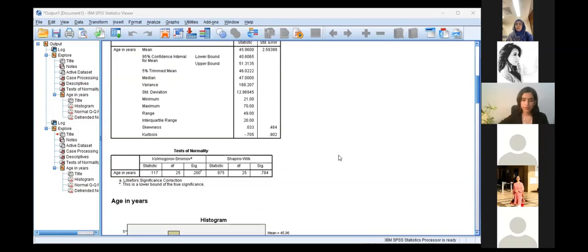Now, one thing that you can do when you want to assess the normality is to see mean, median, and where is the mode? I can't see the mode. But mean and median, do you think they're close to each other or away from each other? They are very different.